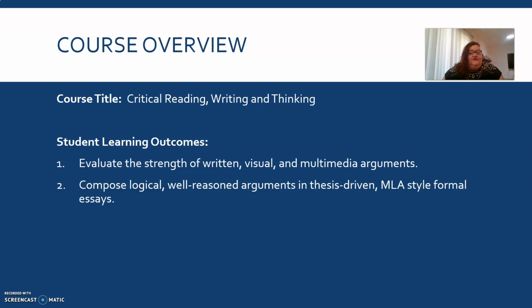Our course has two student learning outcomes, which are basically our goals for the semester. So by the end of this semester, you should be able to evaluate the strength of written, visual, and multimedia arguments, and you should be able to compose logical, well-reasoned arguments in thesis-driven MLA-style formal essays. So that is what we're working towards over the course of this semester.